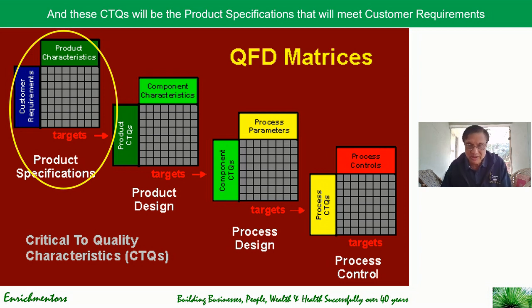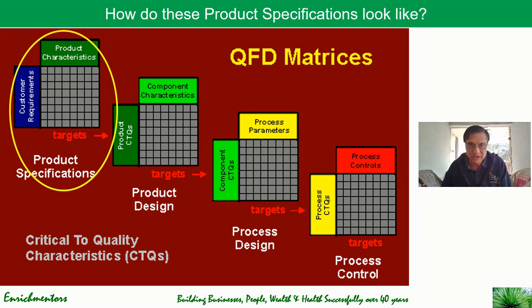So what do these product specifications look like? To give you some idea of what a product specification would look like from customer requirements, here we will run through one example of a water purifier that I've taken from one of the best books that I've found on developing prototypes and products, and that I will tell you about at some point of time. I will run through that example continuously using the DFSS process, Design for Six Sigma, in which we use the quality function deployment process, the house of quality process, to keep determining that.